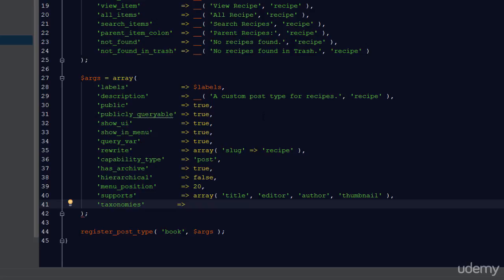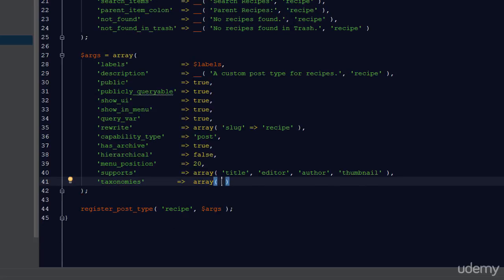You can create your own taxonomies, but we actually want to take advantage of WordPress's built-in taxonomies. In our case, we want to take advantage of categories and tags. So this key's value should be an array with categories and post_tag.